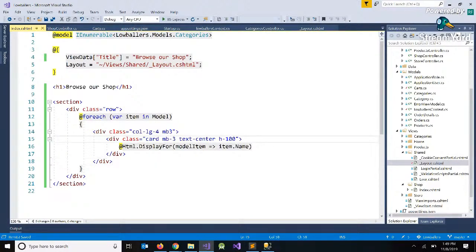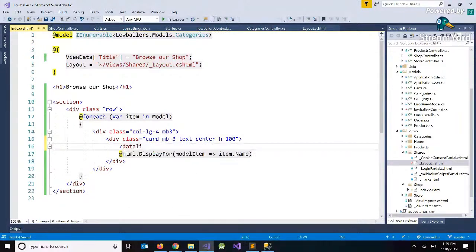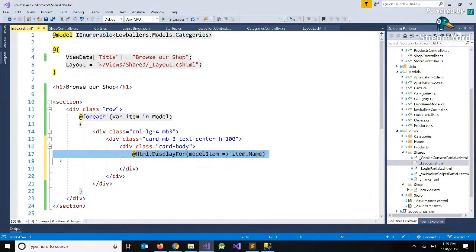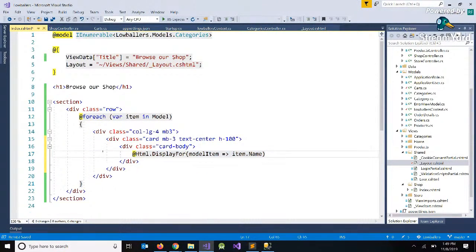Oh, I may need one more div, sorry. We want to use the card body class. So this should create boxes of the same height and width and center the name of our category in the middle. We'll see how this looks.